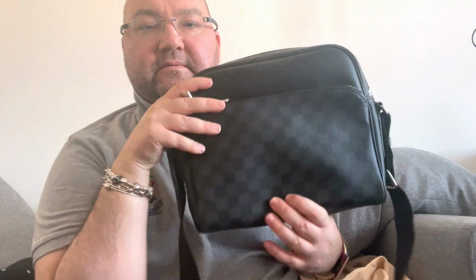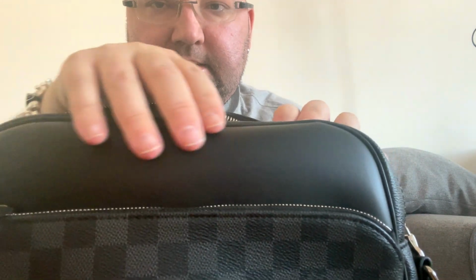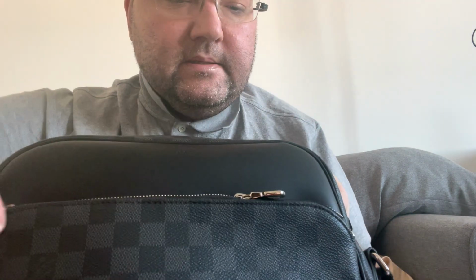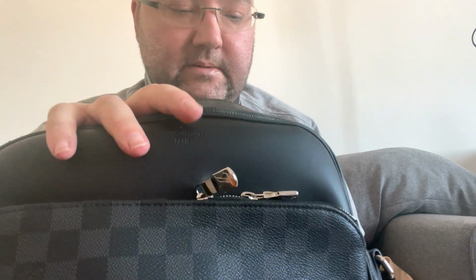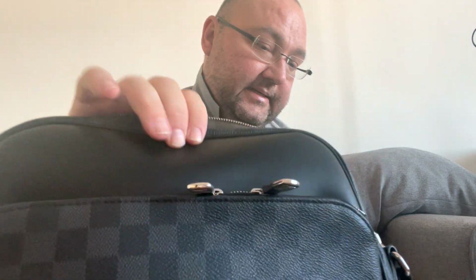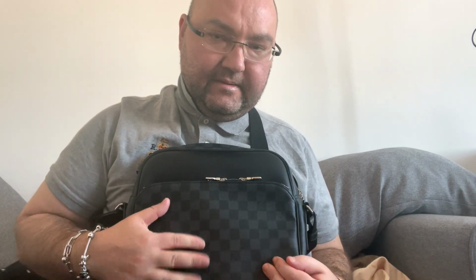It's very nice for around the town. A nice thing that it has is this piece here, which is full leather. And as I said, the dual zipper here, which is super smooth, which I really like a lot. It's nice LV logos. It's very, very beautiful. Then it has a non-detachable strap for the cross the shoulder. Let me try to put it quickly like this. Wear. The canvas on this bag is already one of these new canvases, which is very, very soft and very pliable, which I like a lot.